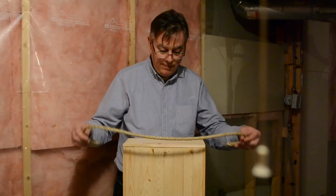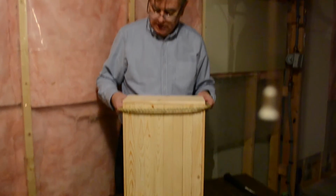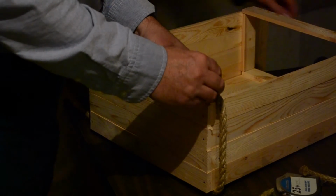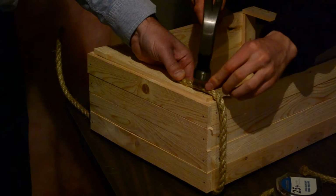The last thing we're going to do is a bit structural and a bit decorative. We're going to put some rope around it. So we're going to put a little piece of rope, well not that little, around the box like that. First we'll fasten one end of the rope by putting 3 nails in. That should be strong enough to hold it.